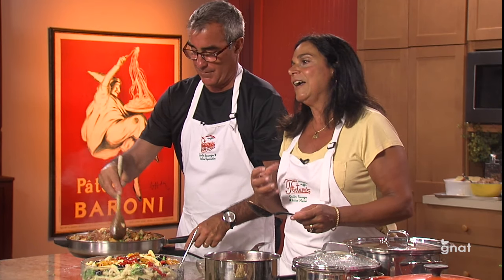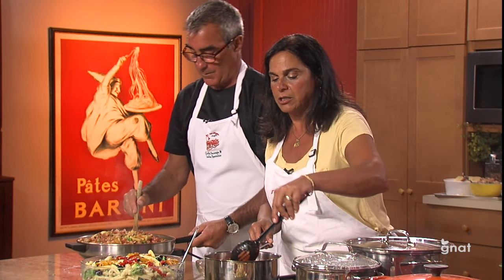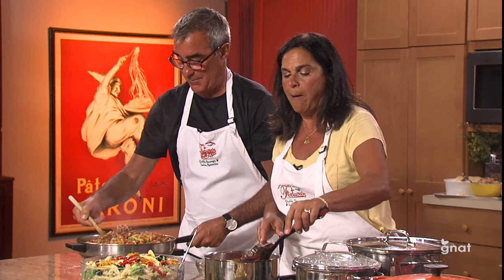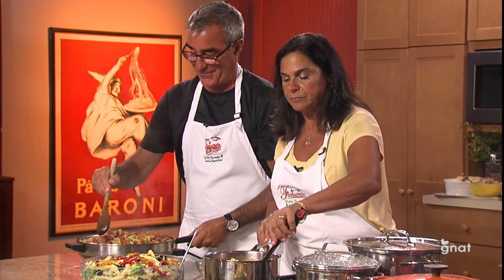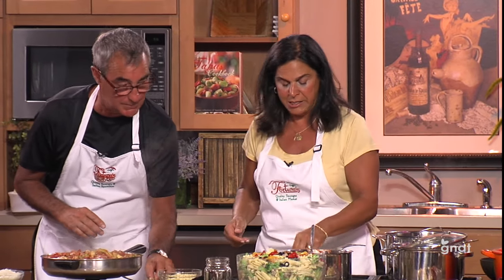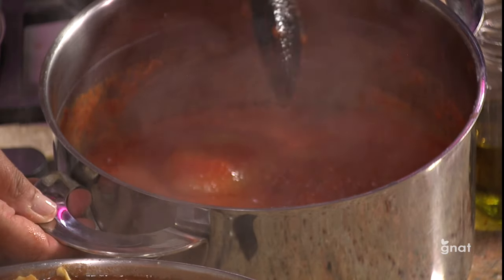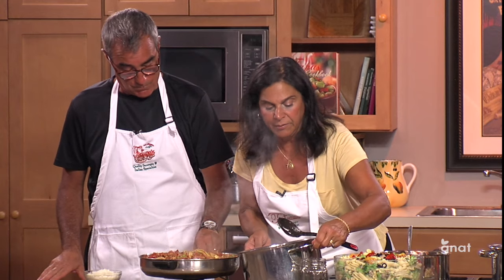And what we're going to do with this one today is put it with gnocchi, our little potato gnocchi. It's going to absorb the sauce and just be nice and creamy and silky and velvety once it's all cooked. And those little cherry tomatoes will pop in your mouth when you take a bite of them. So this is what the sauce looks like after we're all done. And again, so silky. We're going to serve that over the gnocchi.